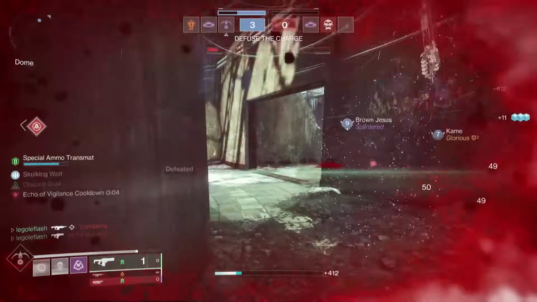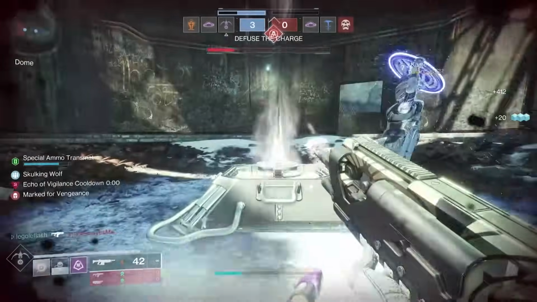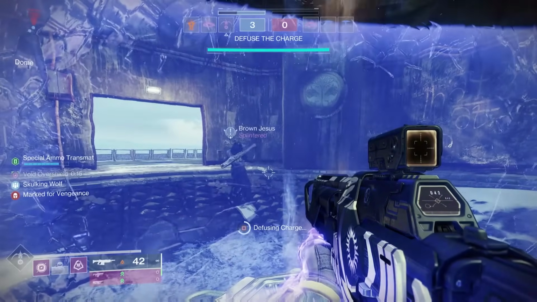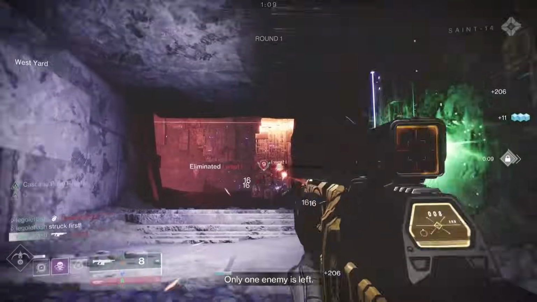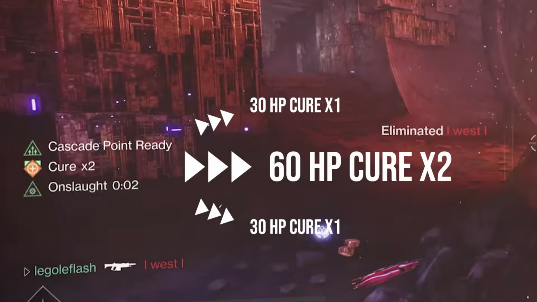If you play tight with your team, I'm not talking stacked on top of each other, but actually pushing at the same time and trading out players in a fight, that Cure ×1 can make a big difference for turning the tides of a fight. Between a full fire team and Trials, you could heal up to a total of 120 HP from 1 kill. I honestly feel like that's a bit much.